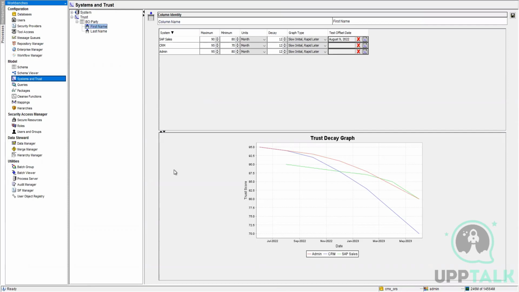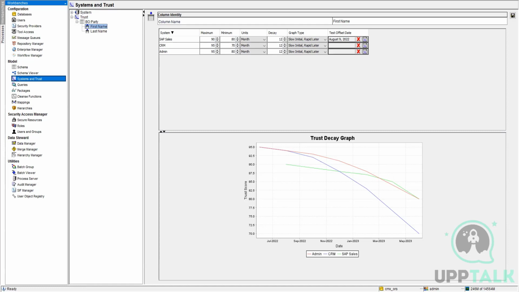It will take care of itself. But if you go ahead and change the trust score, then there might be a number of records where there was no update from other systems, but still the values will be changed for them because the trust value for those records will also get updated.